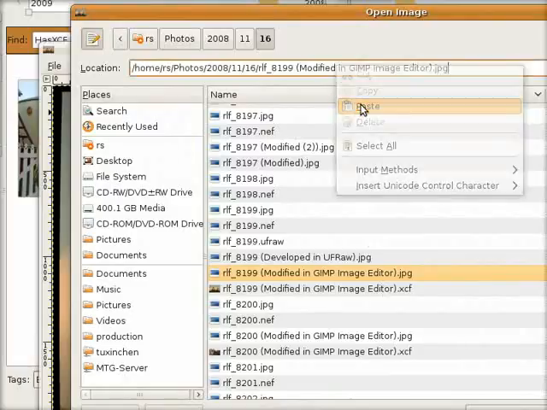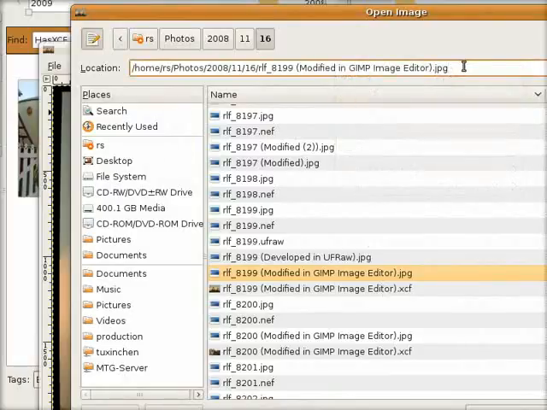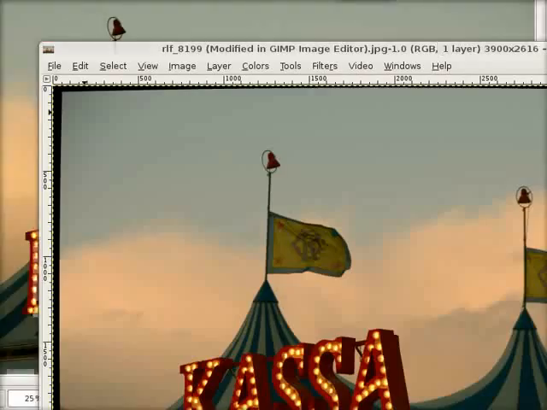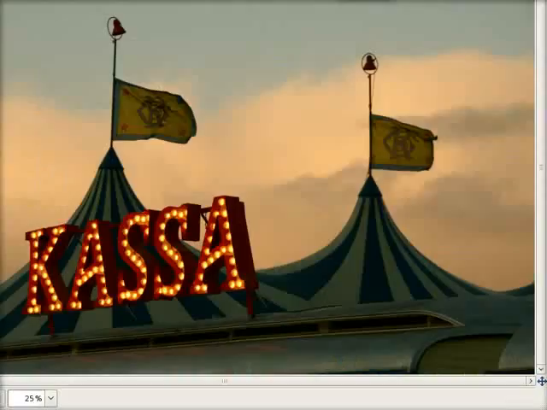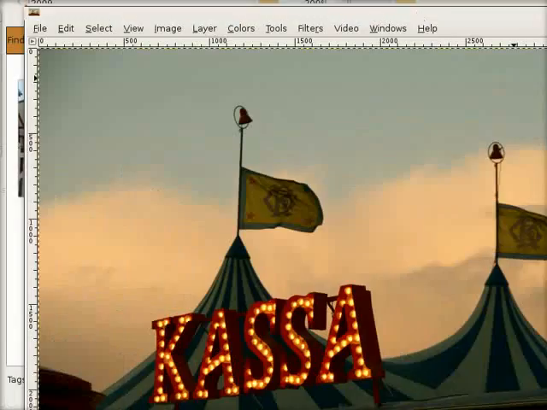Just paste. Just replace this with XCF, and after a while of waiting, here we are. This is the image I just made.